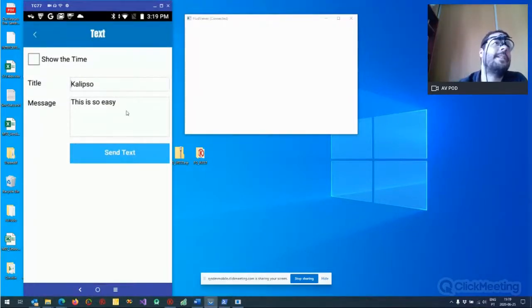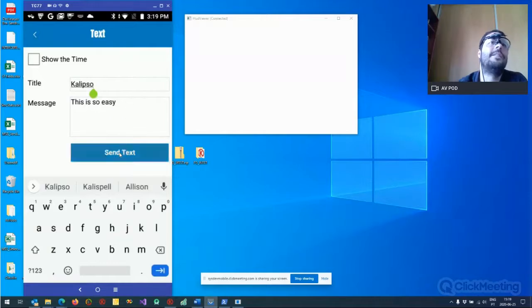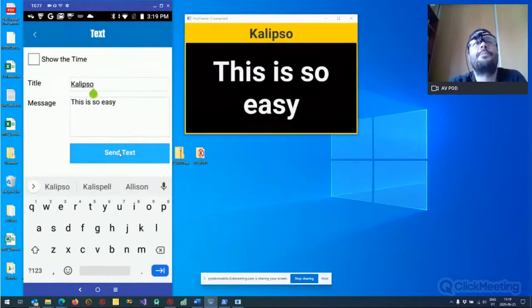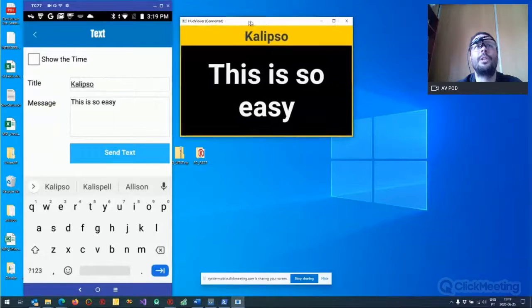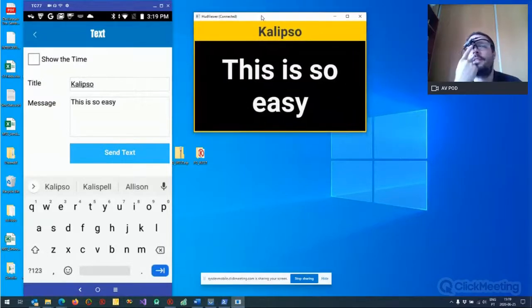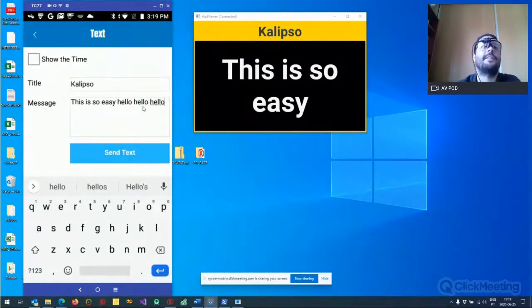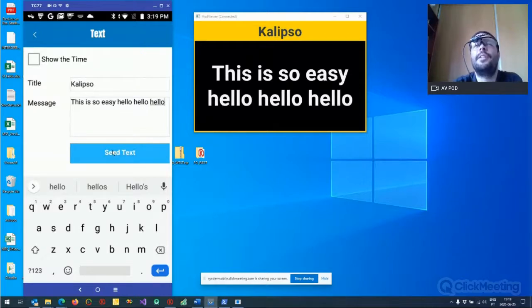For example, I can send this into the glasses with Kalipso. Okay, so right now, what you are seeing here is the same that I'm seeing in the glasses. And if I change this content and send it again, you see that the information is immediately sent to the glasses for the user.